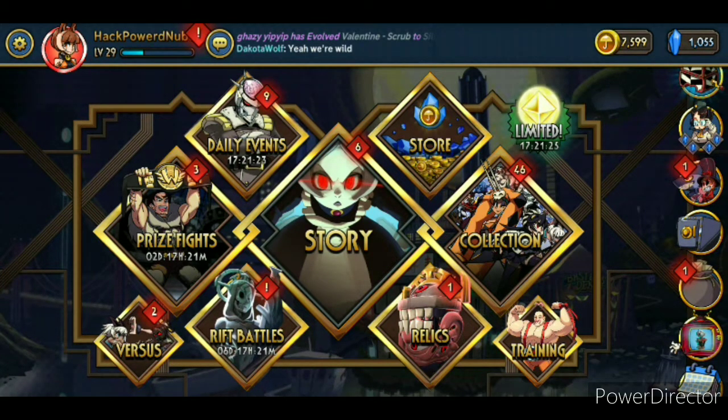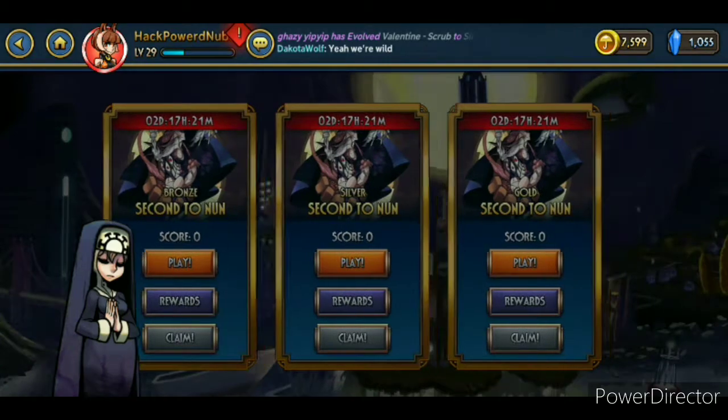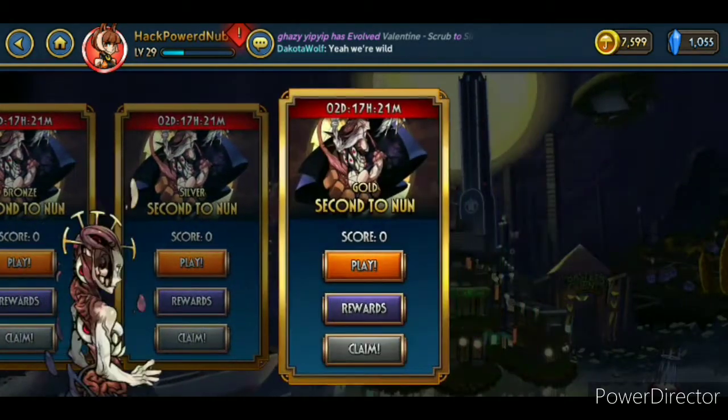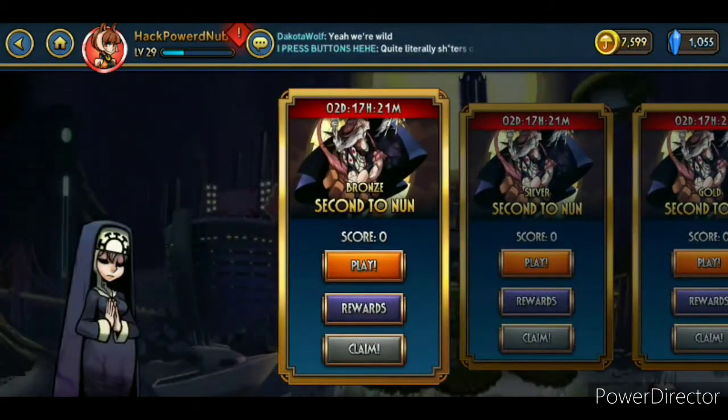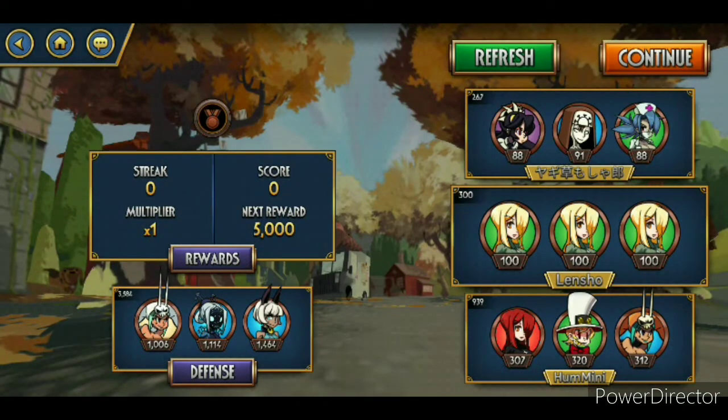So right now, I guess for today, we'll just do some prize fights. This is pretty much like PvE right here, where you just go through different battles and whatnot. And the farther that you go, the more rewards that you get. So right now, we're going to start off with just the bronze part of the fight.